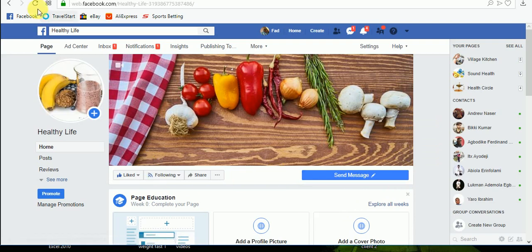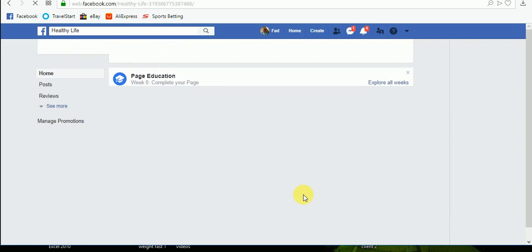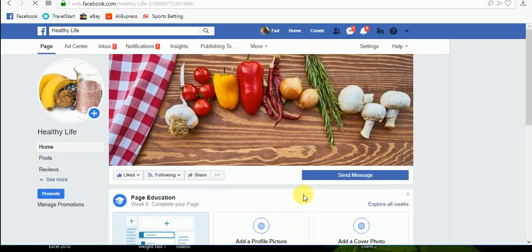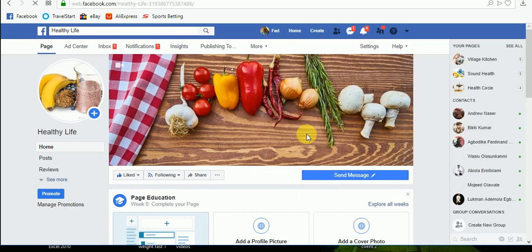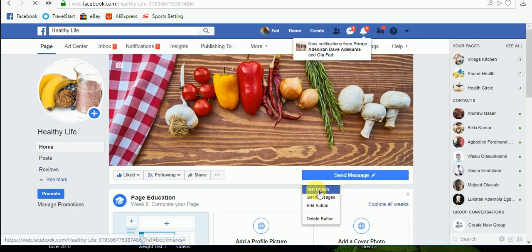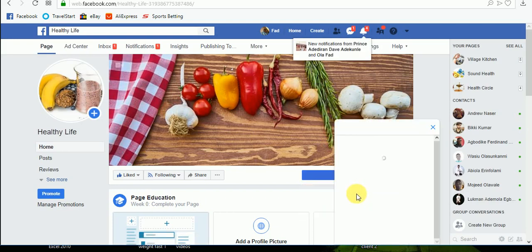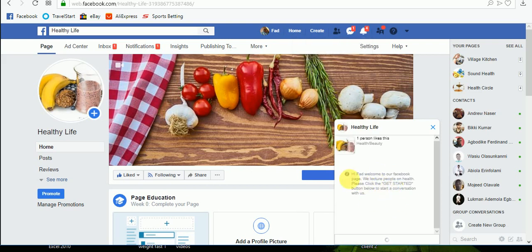So let me refresh. I will need to refresh the page. So it's still coming up. If I click test button, you can see this is the welcome message we added.